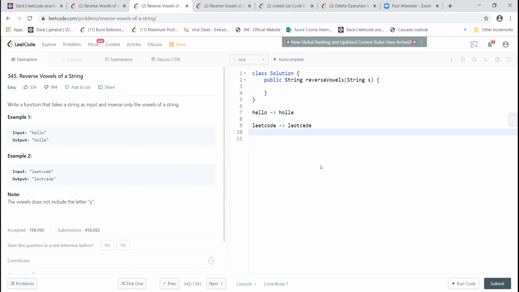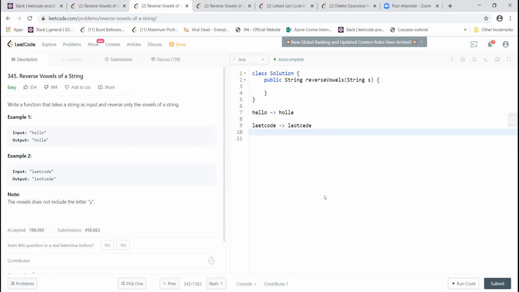Hello guys, if anyone has any approaches for how to do this. Yeah, so I was thinking to use a two-pointer approach. It would be O of n itself, and we don't need any extra space. We will put a left pointer on the leftmost side and a right pointer on the rightmost side, make a condition like left should be less than right, and keep swapping the left and right if both of these two are vowels. Good, yeah. I think I also did the same way, so that was a good approach.